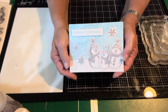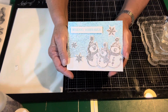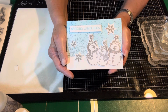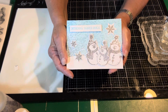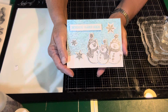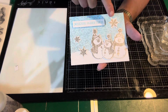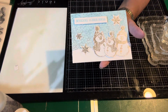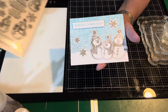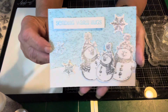All of the cards that I created were pretty much this exact same layout. So I thought I'm going to use these cute little snow people. I chose 3 of them. I used obviously the snowflake stamp and die that came with the set, and one of the sentiments. So the first thing I tried to do was stamp out these little snowflakes with that Simon Hurley stamp, this one, and I used the Versafine Clair and embossed on top of it. So it came out pretty nice, pretty nice.